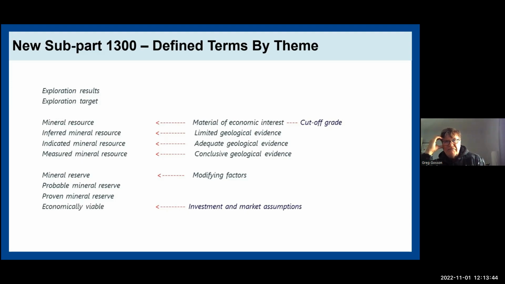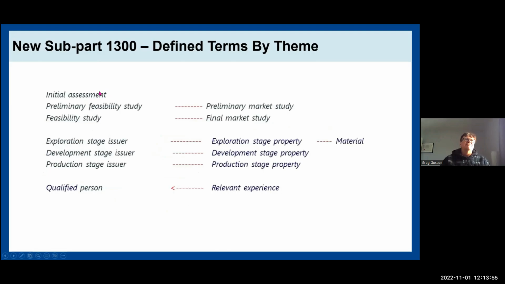But then also the initial mineral resource. One of the big differences is we've got to add a bit of a scoping study, as opposed to just element in the ground, as had been allowed in 43-101. All of that is generally at the discretion of the QP. And of course our density of drill data is going to vary based on deposit style and everything else. I just wanted to get your input on how detailed a level of engineering study is necessary for putting together that initial mineral resource.